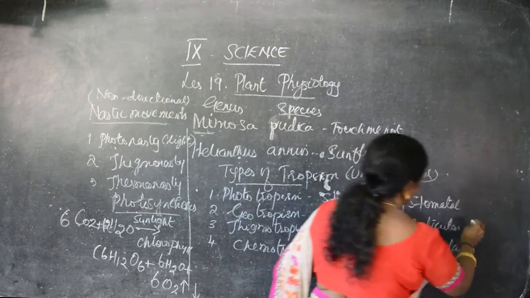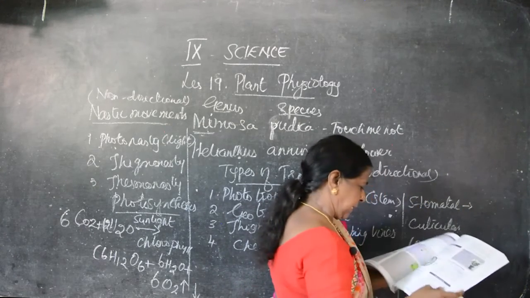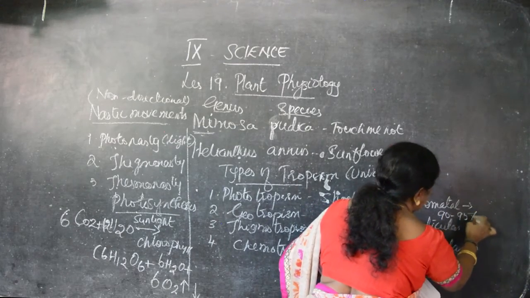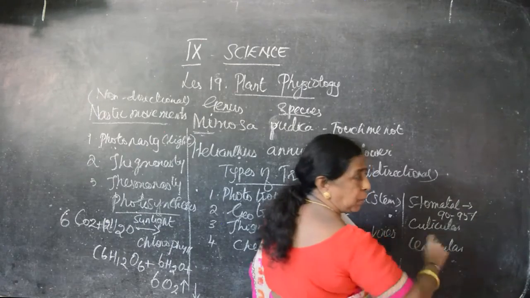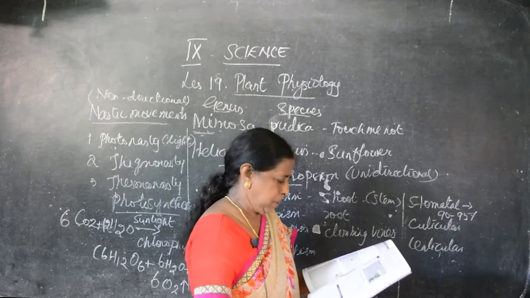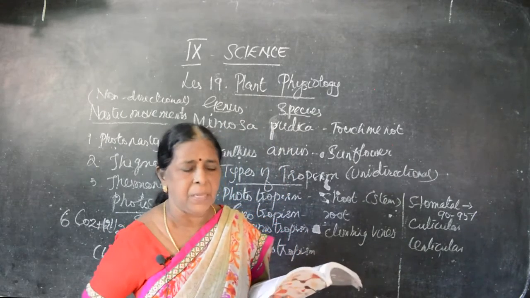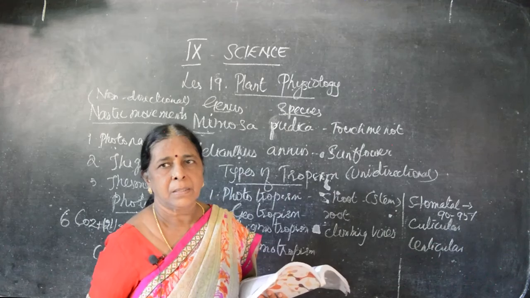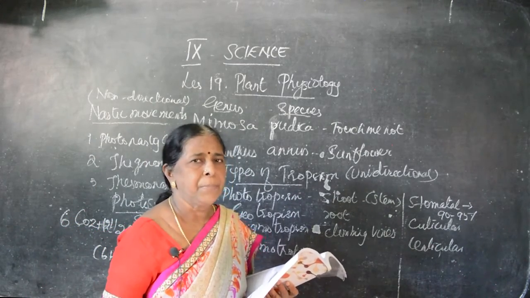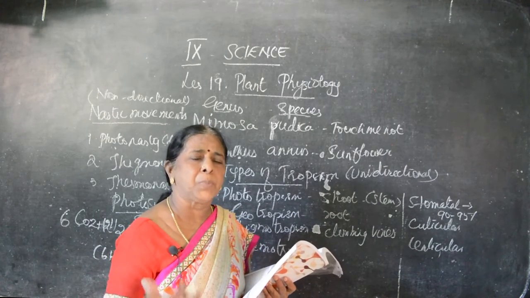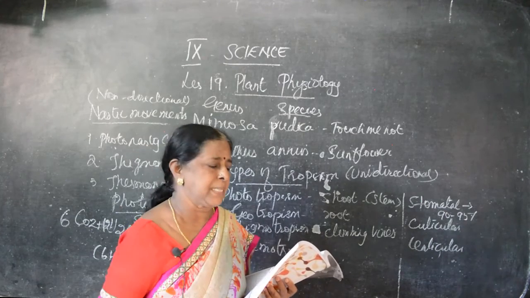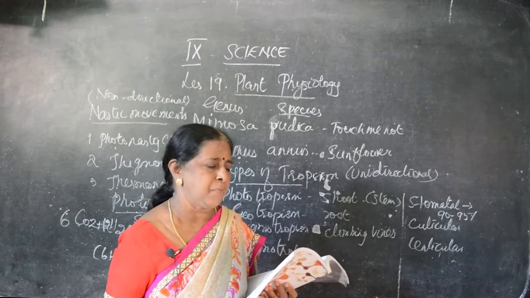The transpiration occurs mainly by the stomatal only, that is 90 to 95%. The cuticular is through the surface of the leaves. Lenticular, there are small holes in the bark, that is lenticular. Okay. So, transpiration is a necessary evil. It creates a pull in the leaf and stem. Because of the transpiration only, from the root, the water and minerals are transported, whatever the height may be, they can reach. So it creates a pull in the leaf and stem.